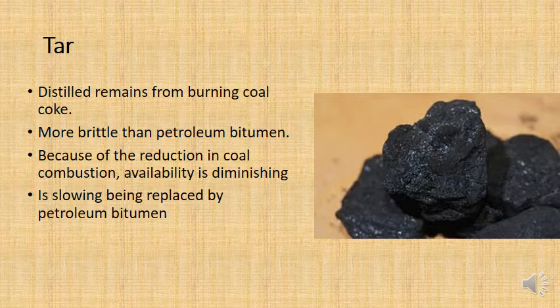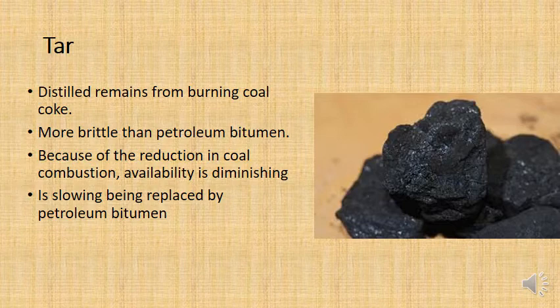So if you burn coal, it creates that big, thick, black smoke. And if you condense it, basically you cool the smoke down, it's going to form these big black raindrops or condensation. And that's tar. When it dries and it cools to room temperature, it forms pitch. Now, one thing you should know about tar is it's quite brittle compared to petroleum bitumen. What do I mean by brittle? Well, it means that it can actually break and snap quite easily.